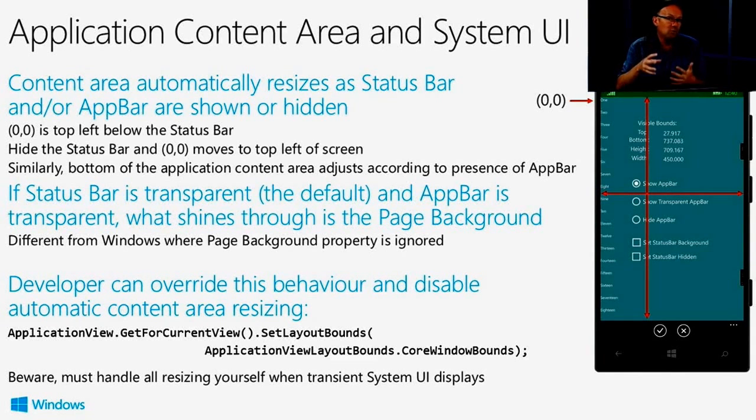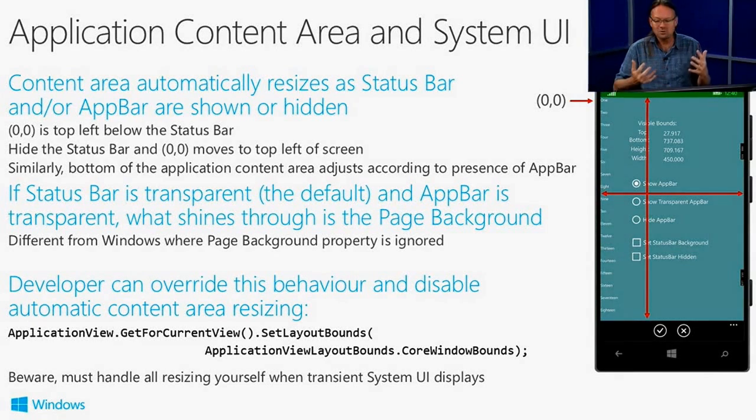There are going to be a few cases, and I'm talking a very few, where you don't want that behavior to happen. You want to have the full screen, and you want to have a bit more control. I'm struggling to think of a reason, but if you think of one, you can override this automatic adjustment behavior. There's this code line at the bottom. You can do SetDesiredBoundsMode to ApplicationView.GetForCurrentView().SetDesiredBoundsMode(UseCoreWindow). That basically means you get the full display area, but you have to write a load of code yourself to react when the application bars come up and when the status bar is visible, and to adjust it for what you want.